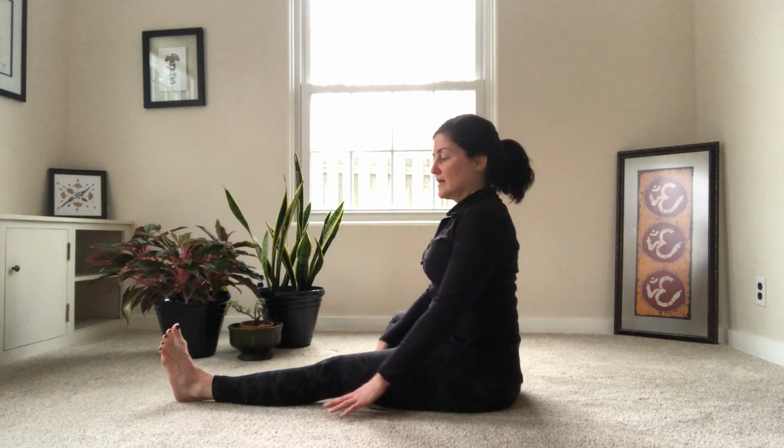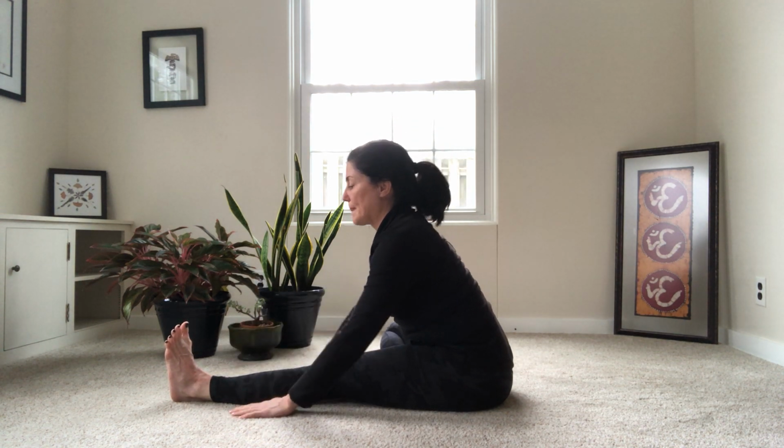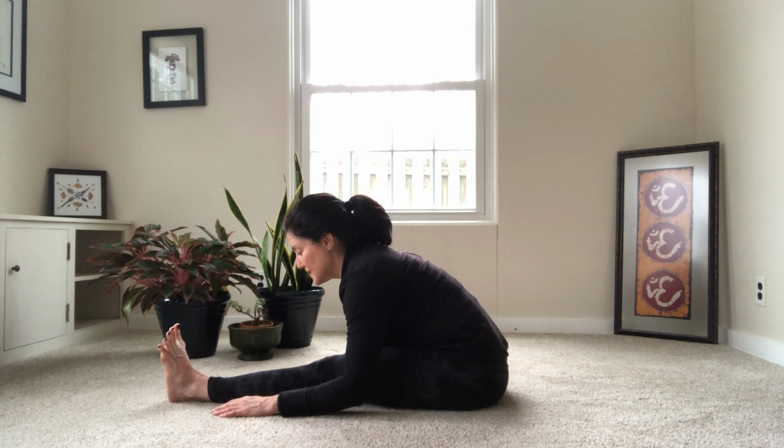Take the right foot, bring it in towards the left thigh. Walk those hands out again or hold your strap and fold. And again, keeping the spine as long as you can, keeping one straight line from the shoulders down to the hips, not rounding through the spine. Good, just one more breath here.